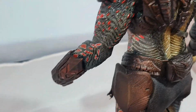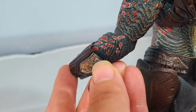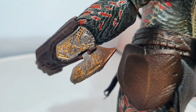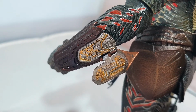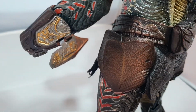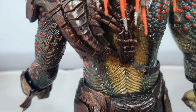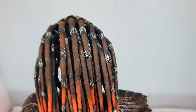Yeah, the levels of detail to it. Is this the one that opens out? So I can show you better. Yeah, there you go. I think they even went so far as to put a level of detail inside of there. It's truly amazing what they're doing with it, guys. Yeah, we'll get him turned around. We'll change over the mandibles, show you what it looks like with these other mandibles on, guys.